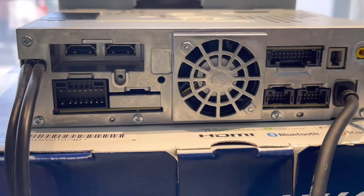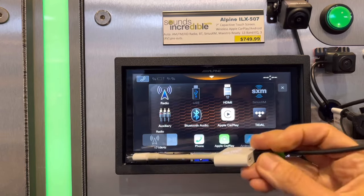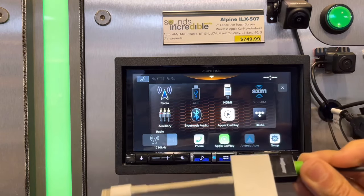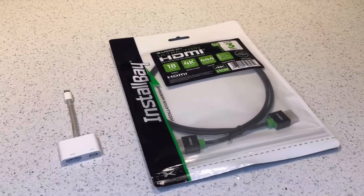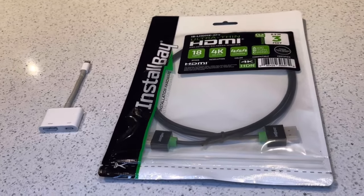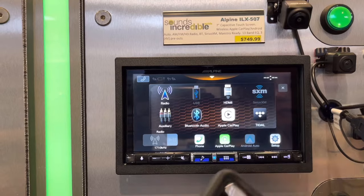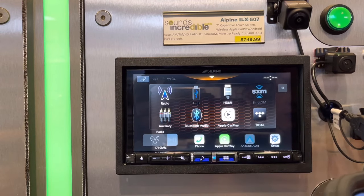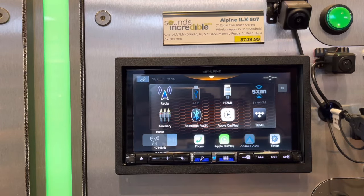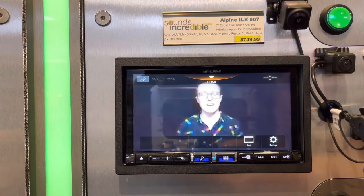Now, this does have HDMI input, which is cool. A lot of clients like to sit and watch YouTube, movies, whatever, when they're in park. So I have my little Apple HDMI adapter connected. I also have my CarPlay connected wirelessly, which can present an issue. Got my phone here, I'm gonna connect it. The HDMI. I'm going to attempt to just play something on YouTube. I have it starting to stream from my phone. I'm going to select the HDMI input here and look how it freezes.